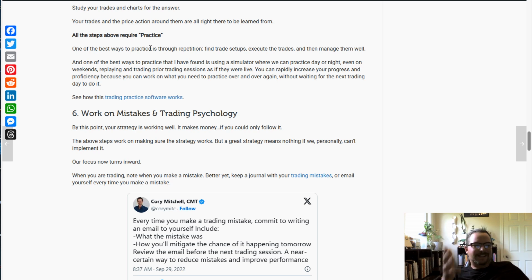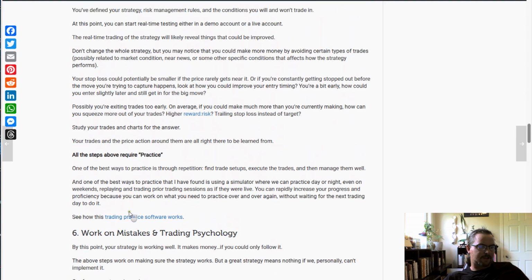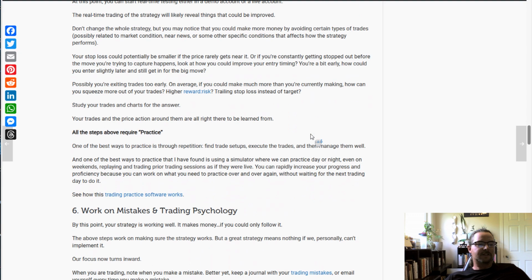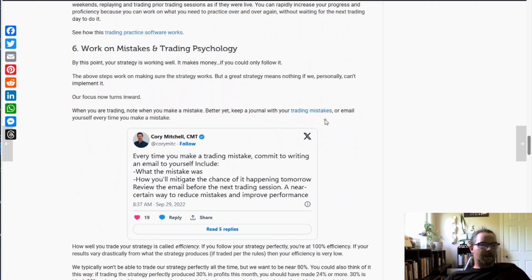But this whole process could be done in like a day, up till number 6 here. But like number 5, I can come up with a new strategy almost every day. Going through like 100 charts or so, finding a whole bunch of setups, getting a basic idea of where I would enter, where I would exit, what conditions it seems to work, what kind it doesn't. This doesn't need to take a whole long time. You can come up with strategies quite quickly. It's not going to be instant, but yeah, you could do it in a day, kind of sitting for several hours.